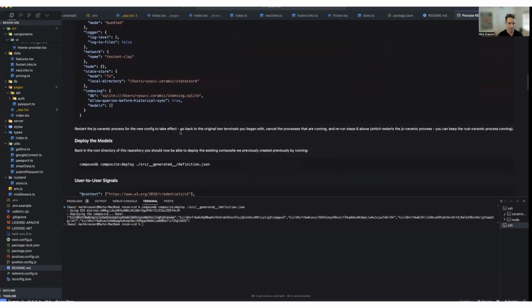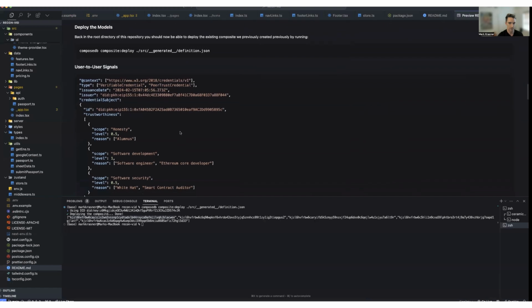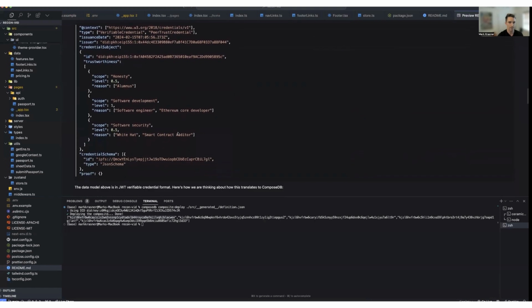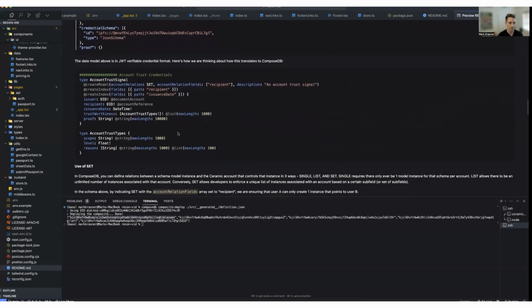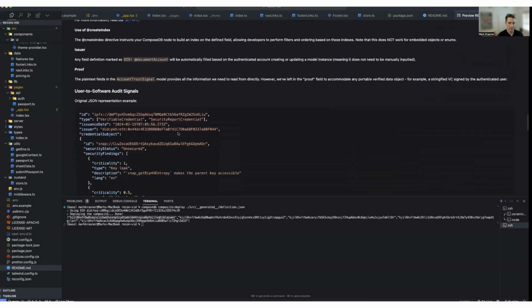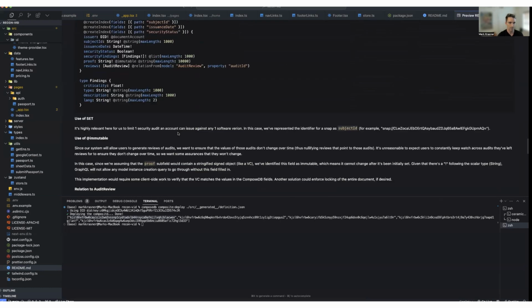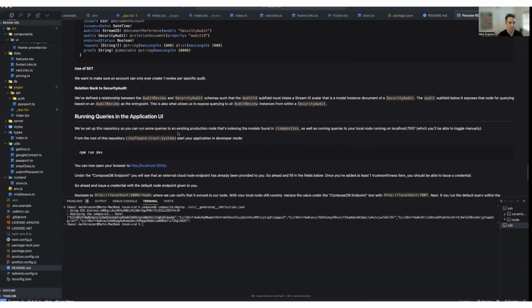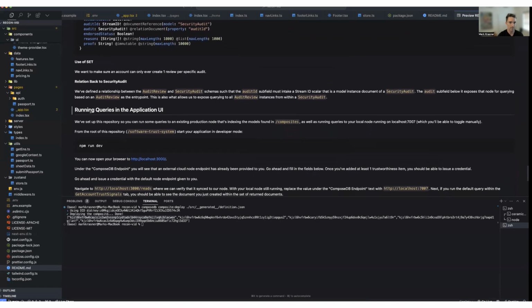I have a little section here just talking through the different types of trust signals, again, specific to the models that are used in this repo. So feel free to read that or skip over it, but we can go ahead and boot up our application UI. So let's do that.